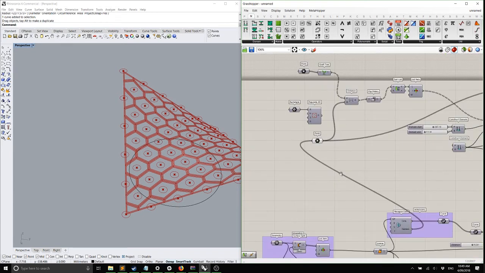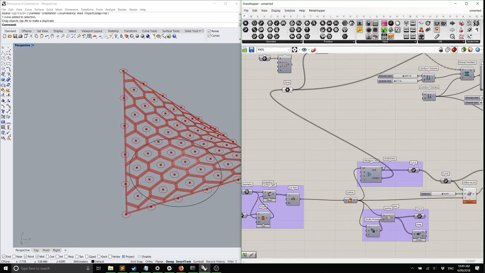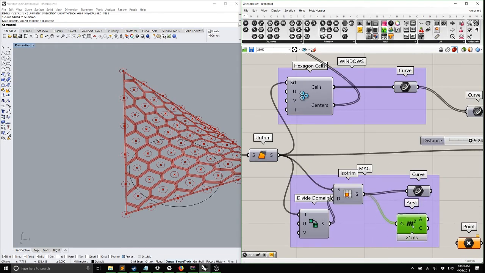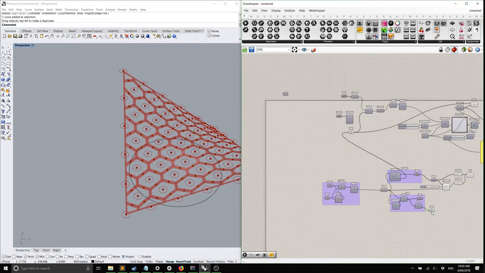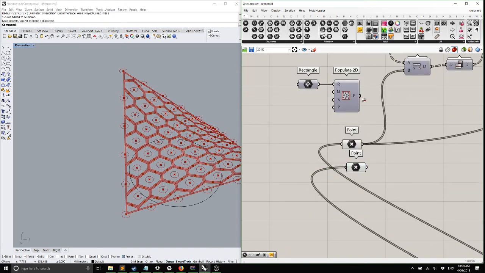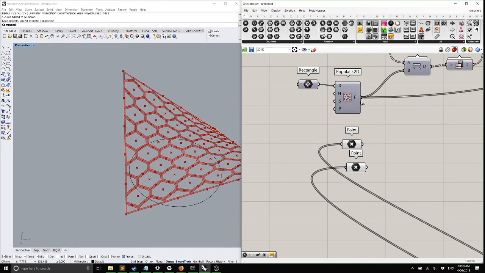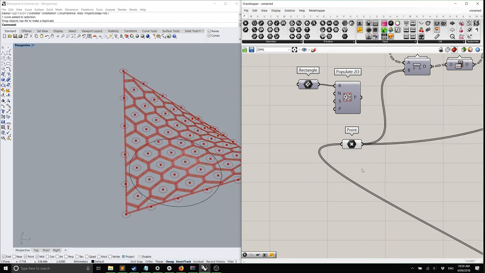So we want a point that comes out of the area component, this center point, and we're going to swap our 2D points for that. The way I did that was I held Control Shift and dragged the output of that into our center points. All it's doing for now is changing the size of the circles in the middle of our hexagon. What we're going to do is use the radius that we've set for those circles, and instead of using it as a radius, use it as an offset for our panel.